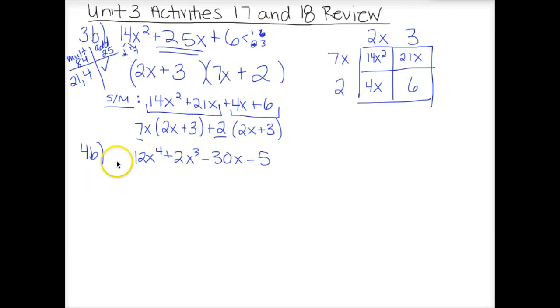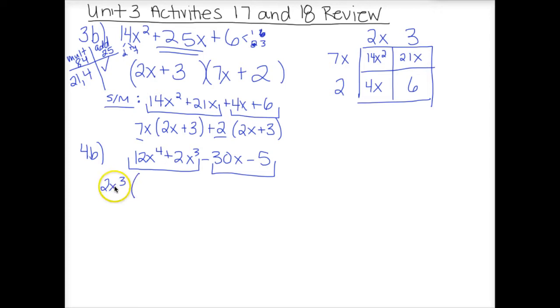So I go through my checklist. First, I would look for a GCF, which between all four there is none. Now, because this is 4 terms, I know it's not a special product or chart factoring. So if there is no GCF, then I'm going to factor by grouping. Just like I did when I split the middle here, I look for the GCF of my first group, which is 2x cubed. So I take that out in front.